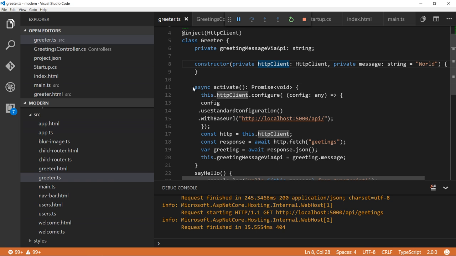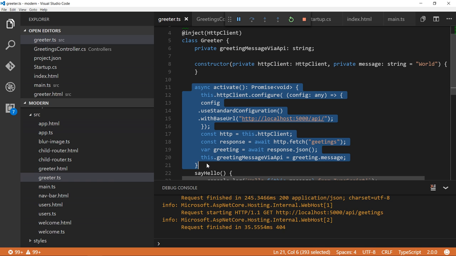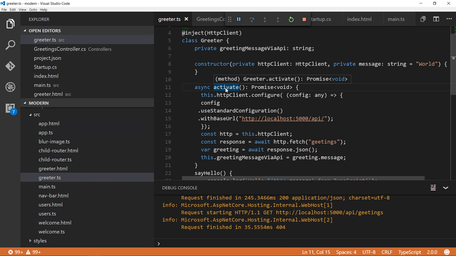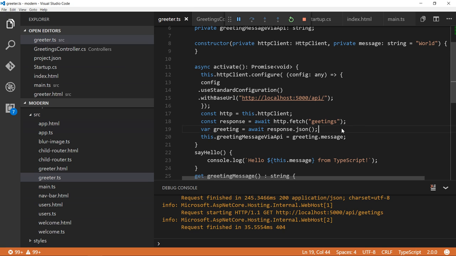Then we have some screen lifecycle events, and one of them is called activate. This is called before the view model is processed and rendered into the browser. Inside of that, I configured my HTTP client using the standard configuration and the base URL of my API endpoint. Then I invoked greetings using the modern fetch API, retrieved the JSON into a temporary variable, looked at the message property, and assigned that message property into my field.